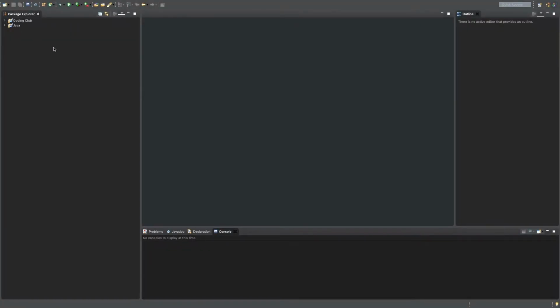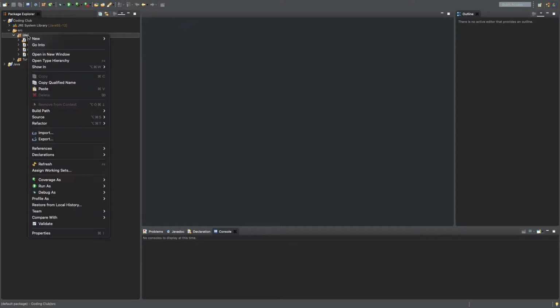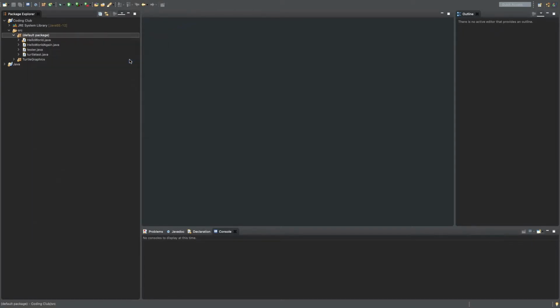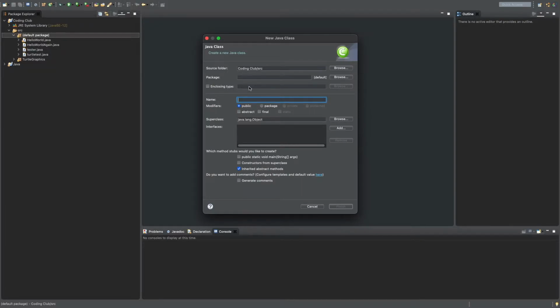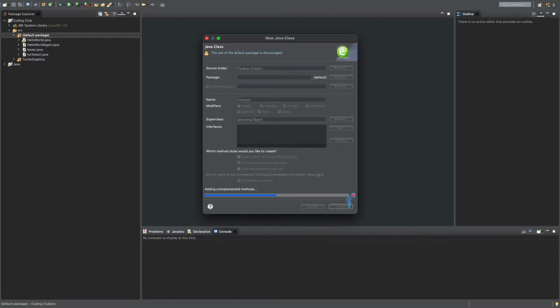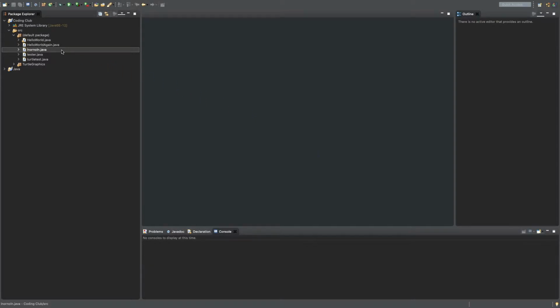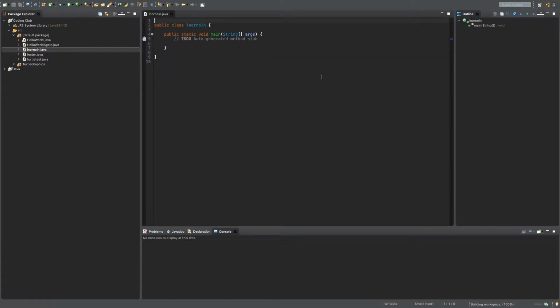Today's going to be our third episode and our second episode actually doing problems. Today we're going to be looking at the print statement and the ln part. So let's first create our class. We can go into src, go to default package, and right click on that. And once the beach ball loads, you go to class, and we will name it ln or no ln. And I'll add the public static void main, and let's finish. I won't add as many edits on this video. I'll probably just put an edit with the problem.